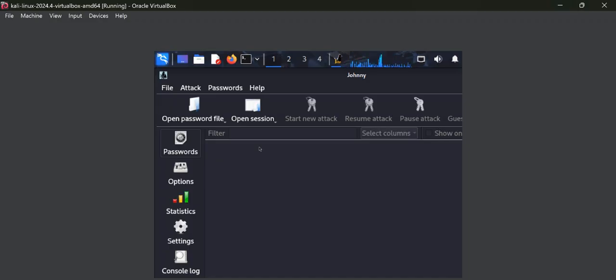It is a fast password recovery and cracking tool for auditing weak credentials. It supports dozens of formats like bcrypt. It is open source and it is command line driven. So for example, after a phishing simulation, you hash captured employee passwords with John, format like sha512crypt captured.hash, and then you crack a simple password in 1 to 3 seconds. It proves the need for MFA, that's multi-factor authentication enforcement.